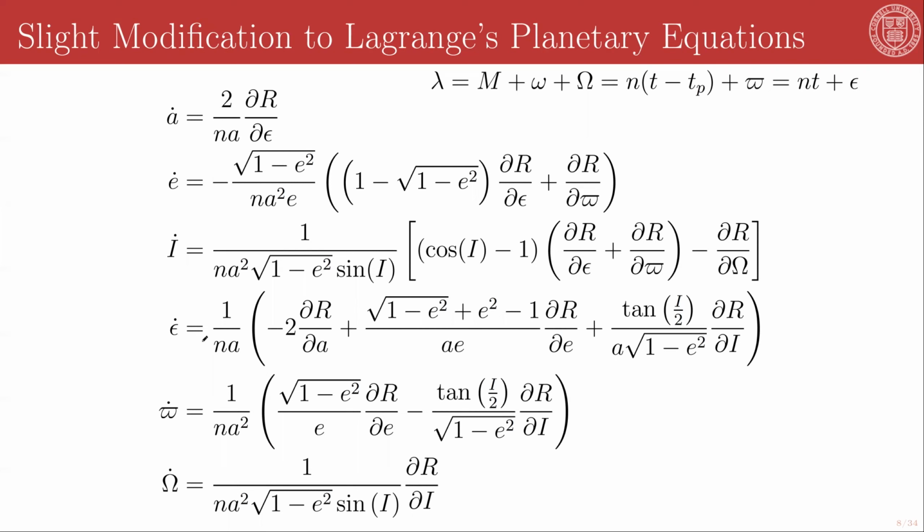An important thing to note here is that epsilon dot is a function of the partial of our perturbing potential, the disturbing function, in the semi-major axis. And so if we are carrying out a partial derivative on any term that includes the semi-major axis, for example, all of the Laplace coefficients, then we will get terms in time. And it's a little annoying having time as an explicit factor in these differential expressions. So there's an alternate approach that we can take.